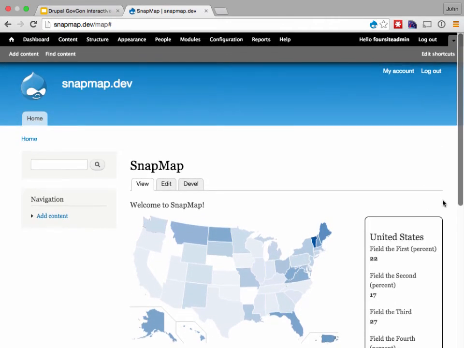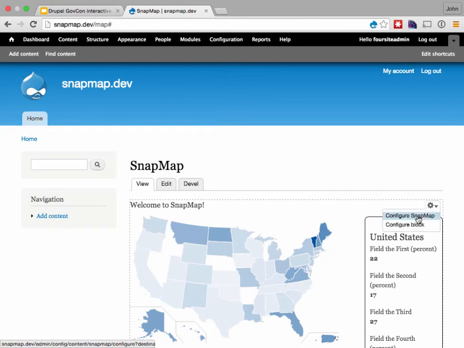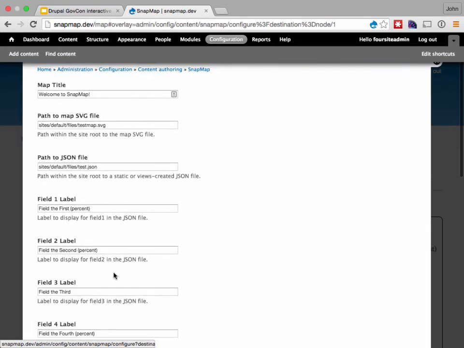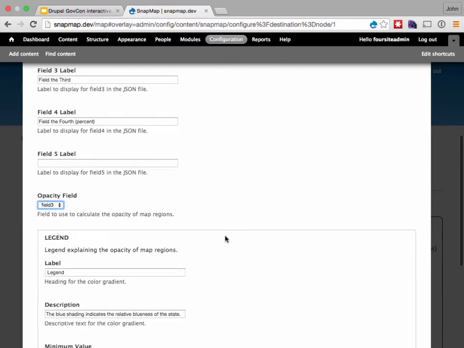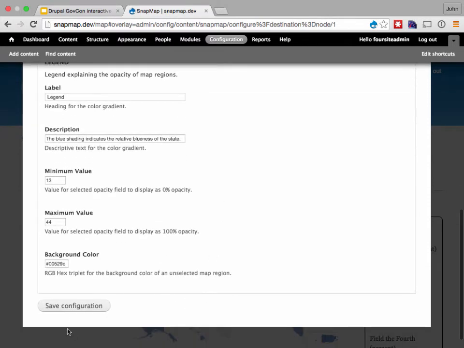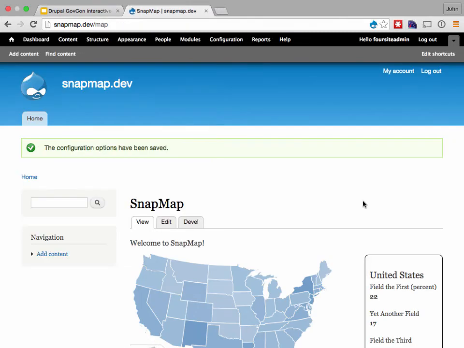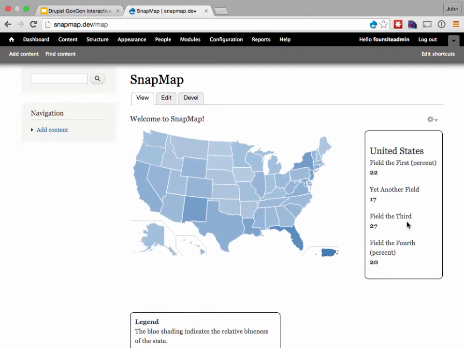And we can go in and change these. And I don't remember what data is in what field, but this should look different. So now that's a little bit different.